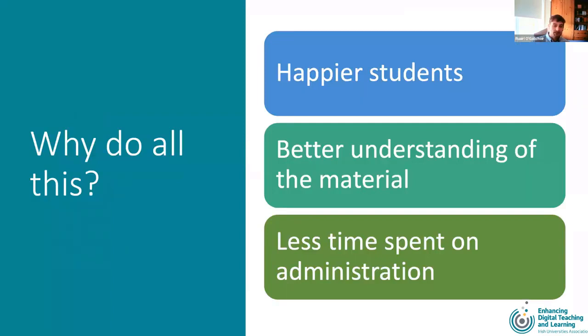So, importantly, this brings us on to the why. Why would you do all this? More work is probably the last thing anyone wants, and this probably does involve a bit more work, but there's a key set of 3 advantages when it comes to making a healthy learning environment. The first of these will be happier students. You're going to be empowering your students with this type of learning environment. They're going to feel more confident, they'll be more engaged with their work, and this is going to be a good thing for everyone, I think.